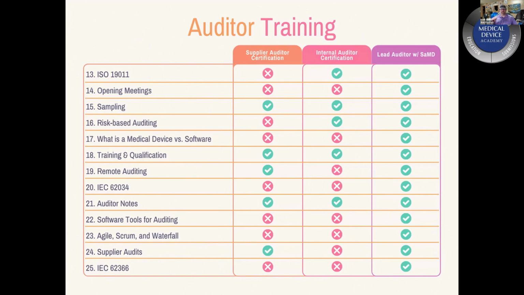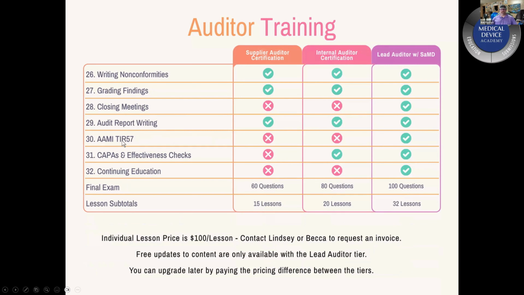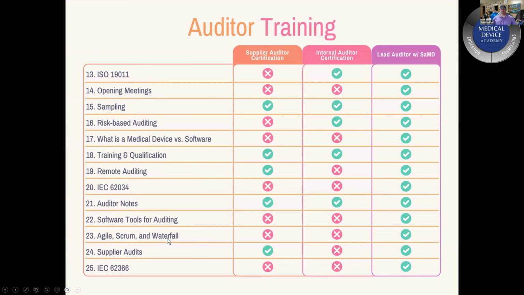If you want software as a medical device, it's 62304, number 20. And then on the previous page, number 30 for cybersecurity. Those are the two most valuable ones. There's Agile, Scrum, and Waterfall. That's useful. Every software as a medical device needs usability. The FDA is forcing everything through. Europeans are forcing everything through. So you need to have a usability engineering file, and you'll need training on that. We actually have a whole entire course just on that, but this is a lesson on it.